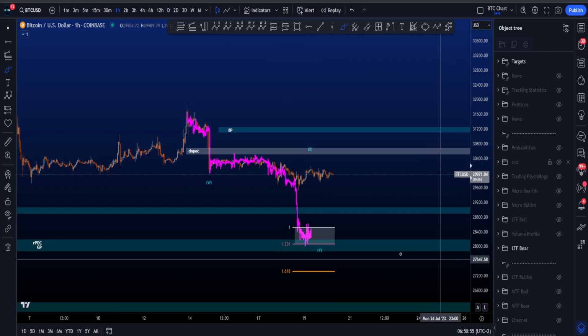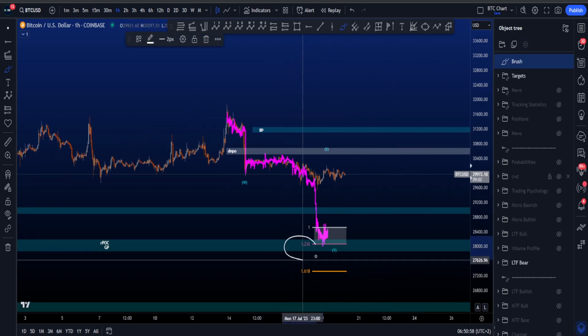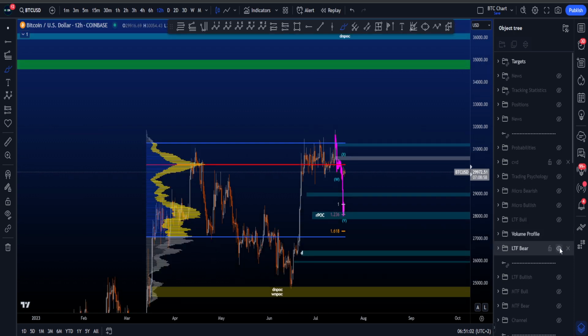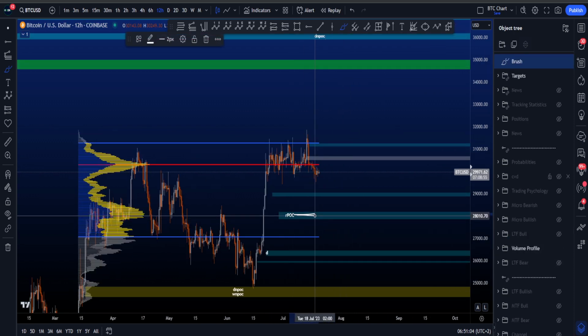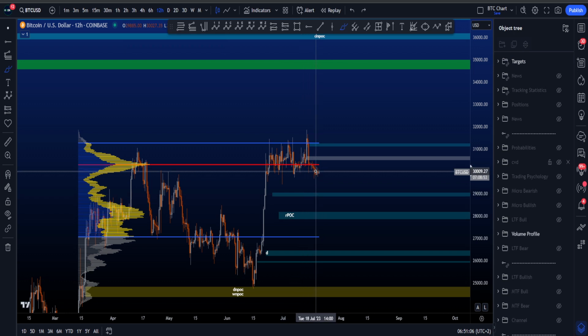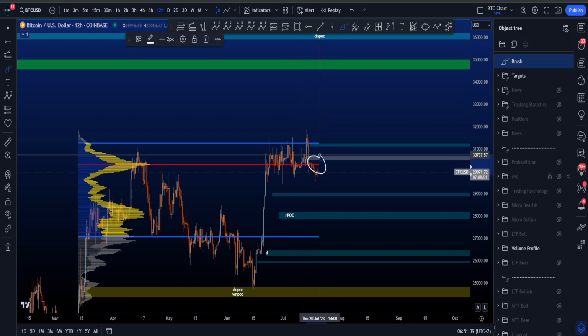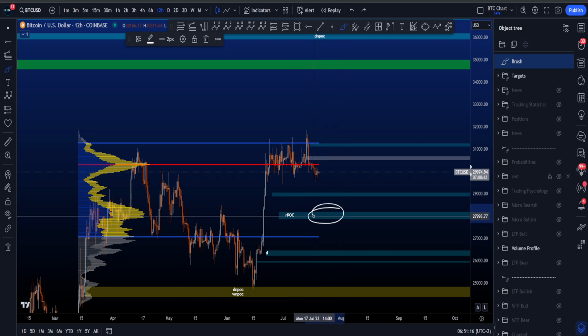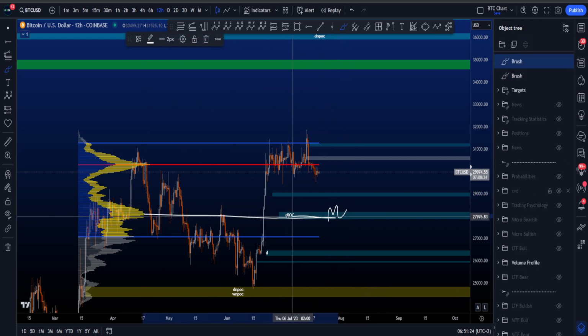Also previously, when talking about the blue support area over here, the point of control of this whole range used to be inside of this blue support area, but as you can see, it now switched to the upside and is sitting at 30.3k. So there's now a gap of volume over here. Of course, this can still act as important support, and if price would eventually move towards the downside to around 28k and price is ranging here for a little bit, the point of control might again change to this area.